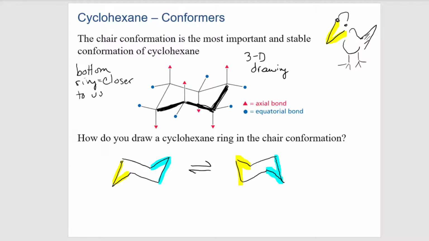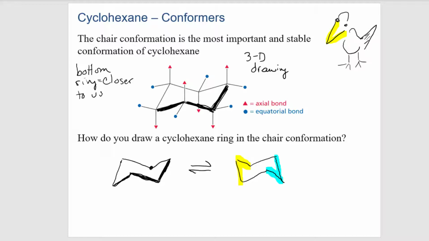maybe that gives it some perspective, it's more coming at us. So you can see that there's a group that we're drawing in the back that's behind, right? It's in the back. If I was going to draw something on this back carbon, because again, this front edge, this bottom edge is more towards us. Okay, so that bottom edge is coming towards us.